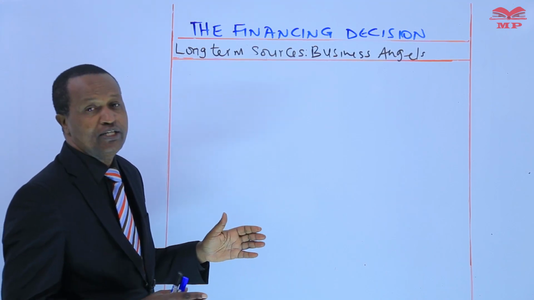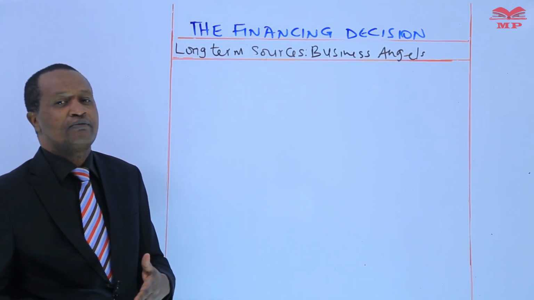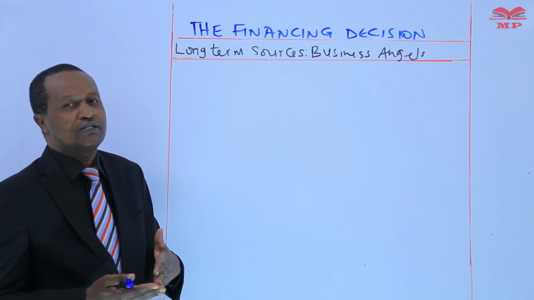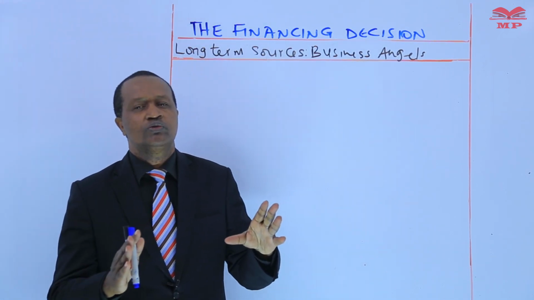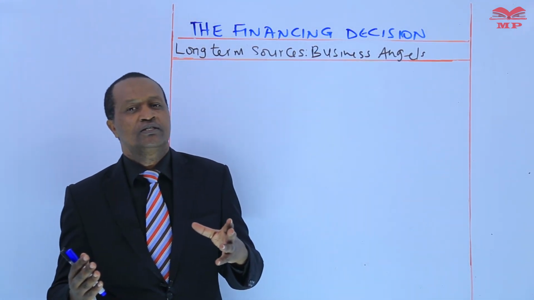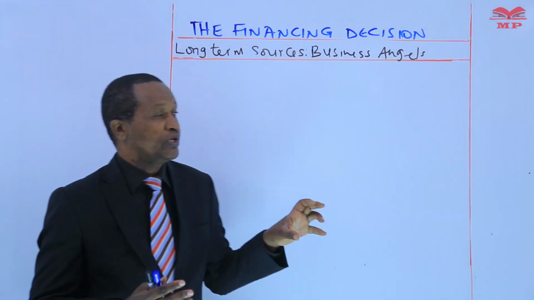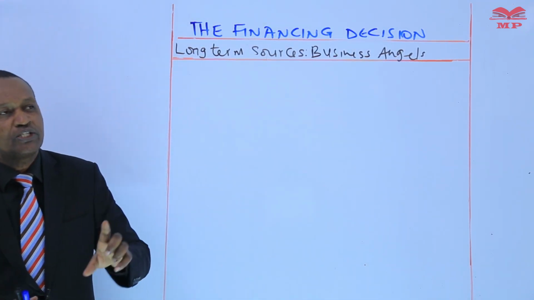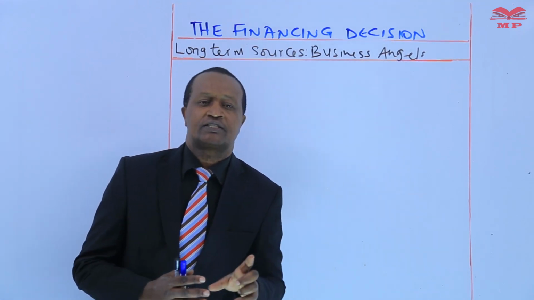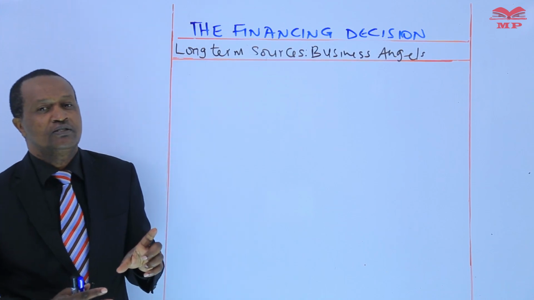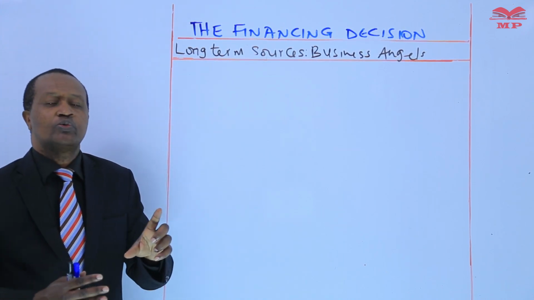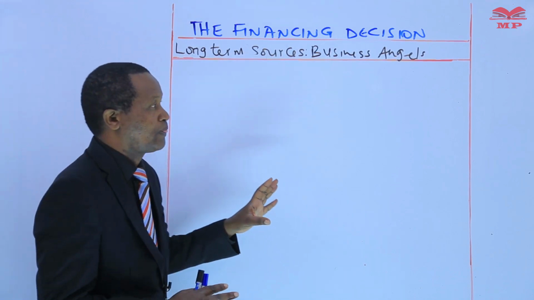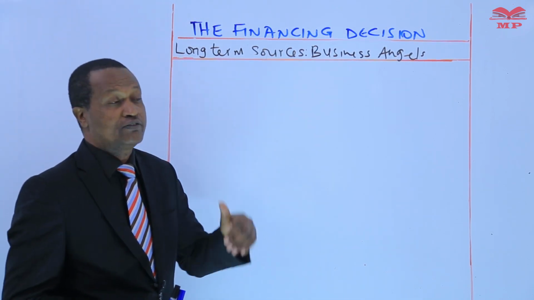Business angels are in many ways similar to venture capitalists, but the main difference being that venture capitalists pool resources from different sources and invest in startups and entrepreneurs, whereas business angels use their own money. They use their own money to invest in startups and promising ventures. Do you understand? You recall we studied venture capital. We gave out the characteristics and also the benefits and disadvantages in our last lesson.